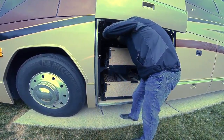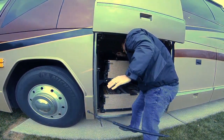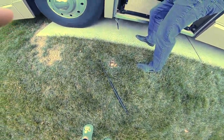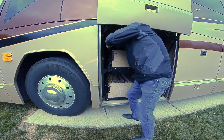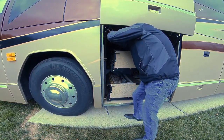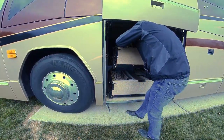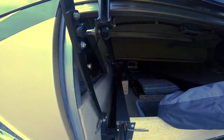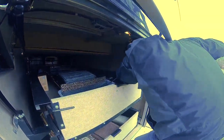There we go. Pop the old one off. So there's the old one. Pop the new one on here. Maybe that one goes on there. Just sticking your hands in there. We got one on. It's already better. One on, one to go. Pop this one off. Pop it off there.